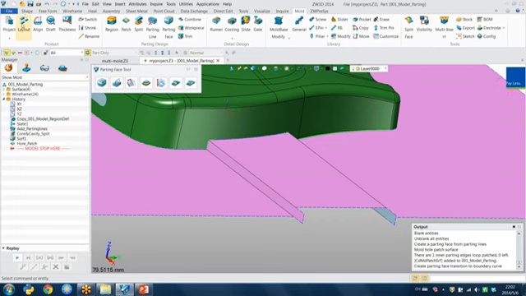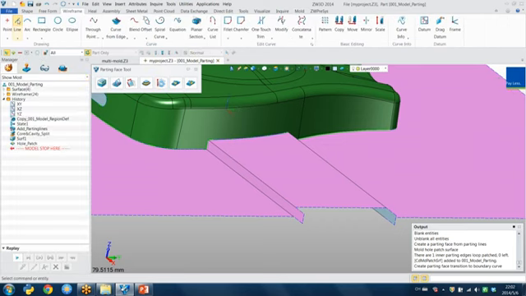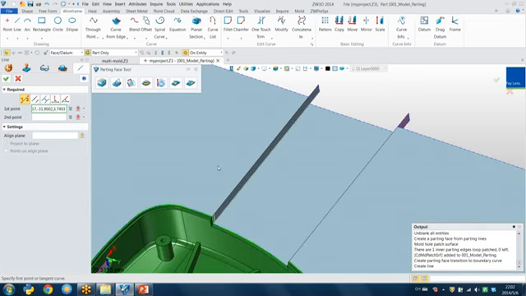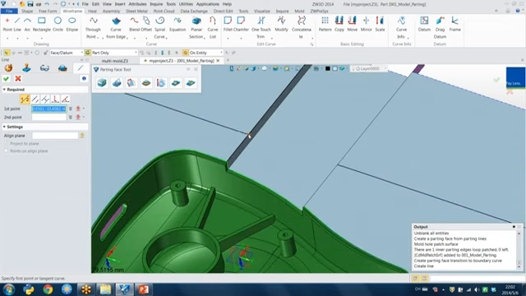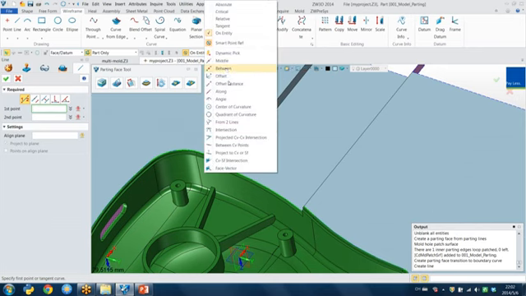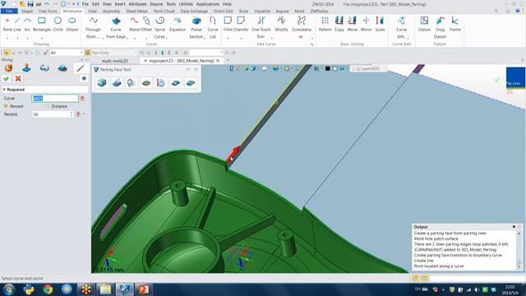So this one I need to join a line first. This point along distance.